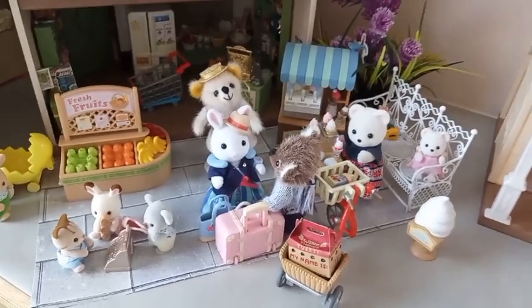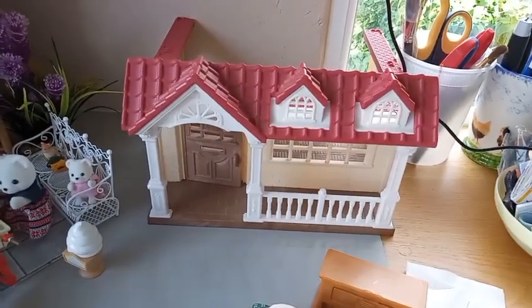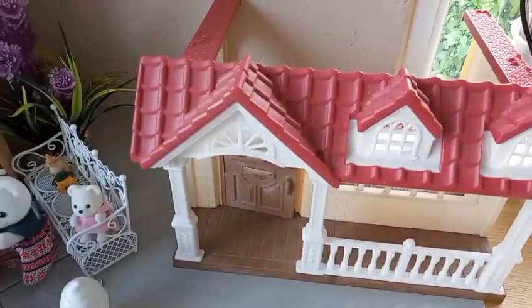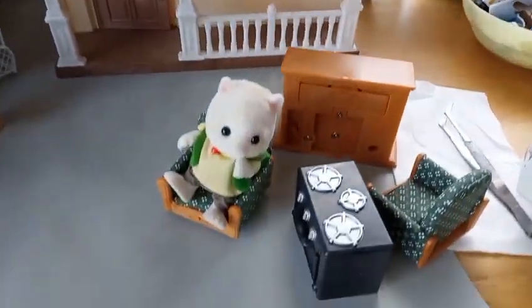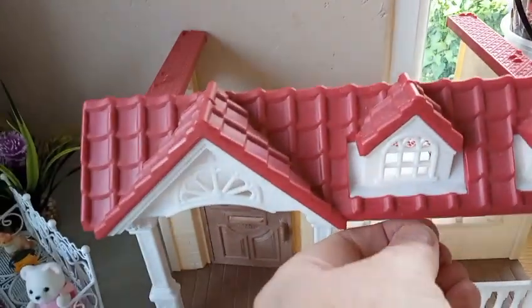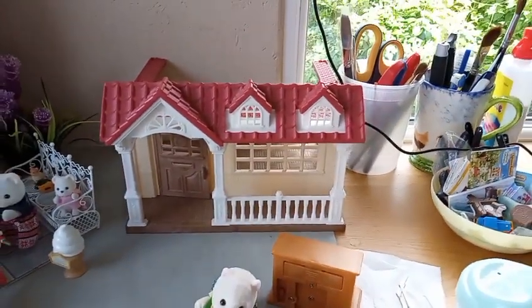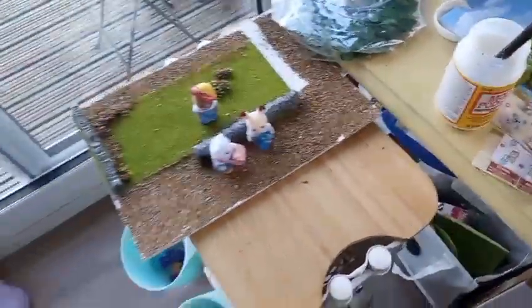So this is the outside of Daisy's stores, really looking good. And then I have this one next. This is what I'm thinking about now for the alpacas that came all the way from Ireland. So this is the one I'm going to be working on next. And so there we are, all swept up.